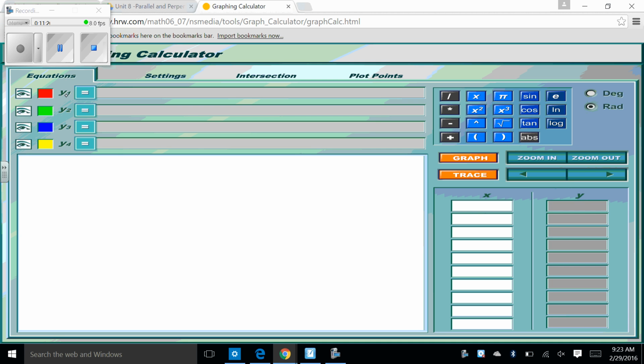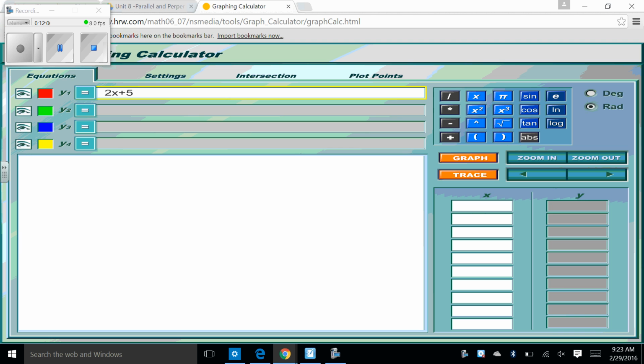All right, so we're going to use our y1 equation, our very first equation. It is in the form of 2x plus 5. So you're going to type in that box the number 2. And then you need to hit the X button, which is over on the right-hand side, a blue button X. It's between pi and that slash symbol. 2x. Then you're going to hit the plus sign over on the right-hand side, the black plus sign. And it's 2x plus 5 is the equation we're doing, so you're going to type in the number 5. So that's our first equation on page 8, middle box, that top equation, y equals 2x plus 5.